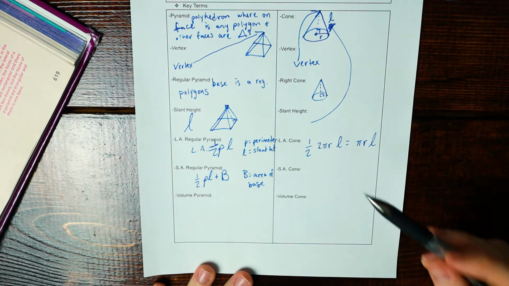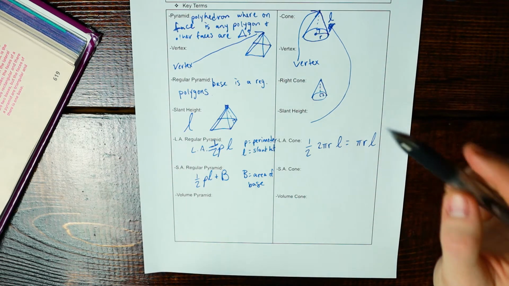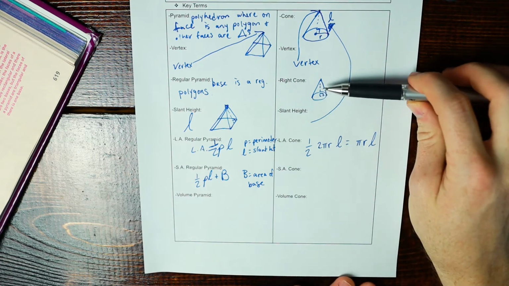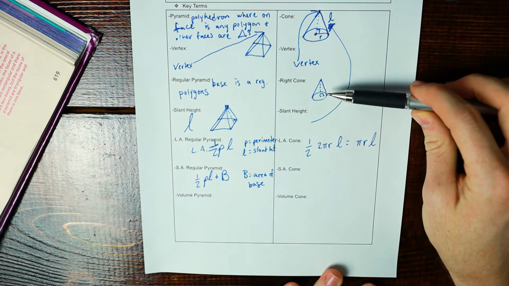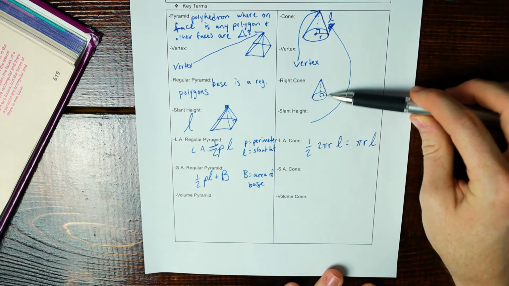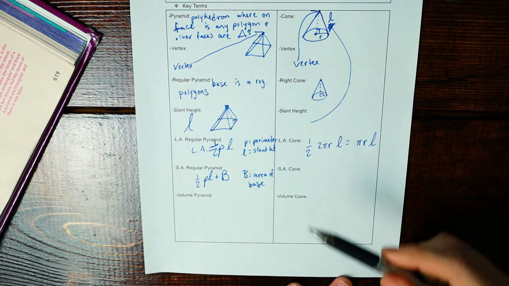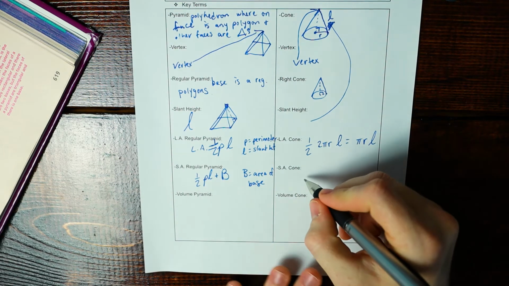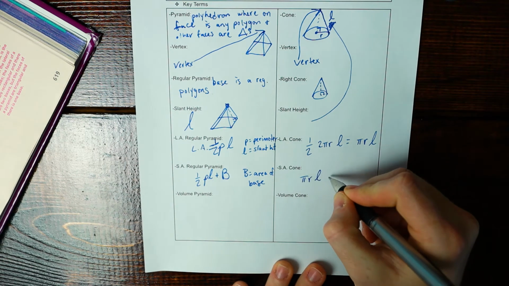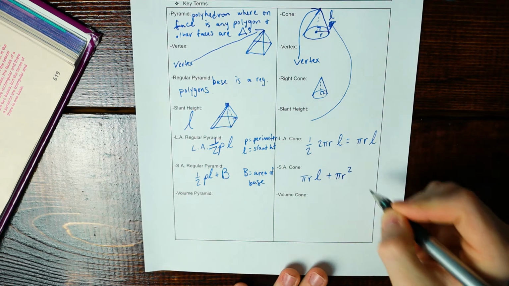And then the surface area, that would be everything. Like, I imagine surface area is, if I wanted to cover this perfectly with, say, Christmas wrapping paper, how much wrapping paper would I need to cover the entire surface on the outside of this cone? That's what surface area is. Lateral area is like, how much Christmas wrapping paper would I need to cover it if I didn't want to cover the base too on the outside? So what you have to do is take your lateral area and add on the area of the base. In this case, a circle, so pi r squared.